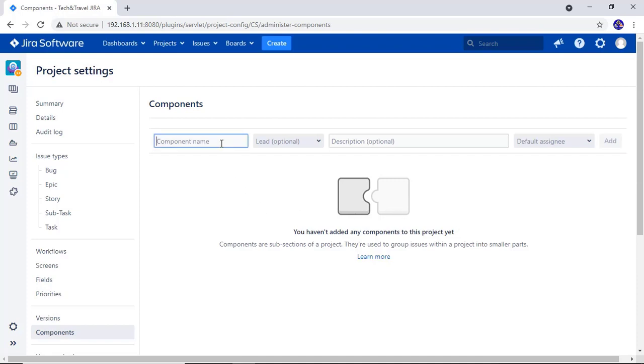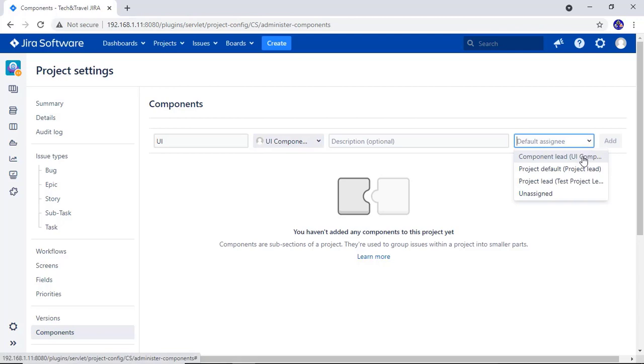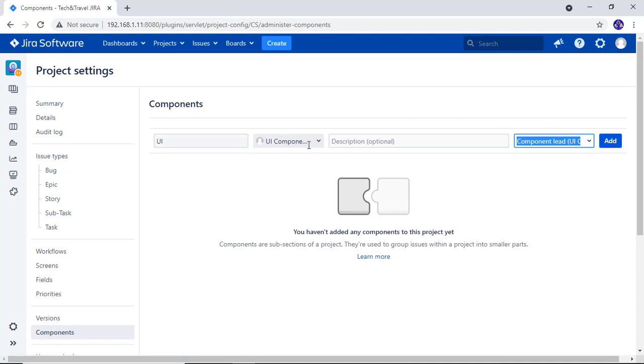Let's add our first component as UI. Let's assign it to the UI component lead. This is our user, and we set it as component lead so that whenever we create any issue with the component UI, it will automatically get assigned to the UI component lead. Let's click on add.